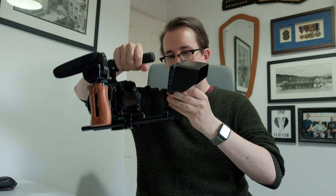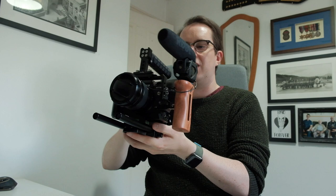Let me pull it the right way around. I need to loosen this bottom one — I do need a tool because I over-tightened it slightly. That boy is going down here — untighten, move it into place, and tighten it back. That is my underslung mode. I've still got access to the top handle, but I've also got a nice large five-inch monitor I can run around with. If I need to get into my menus I can go just behind it.